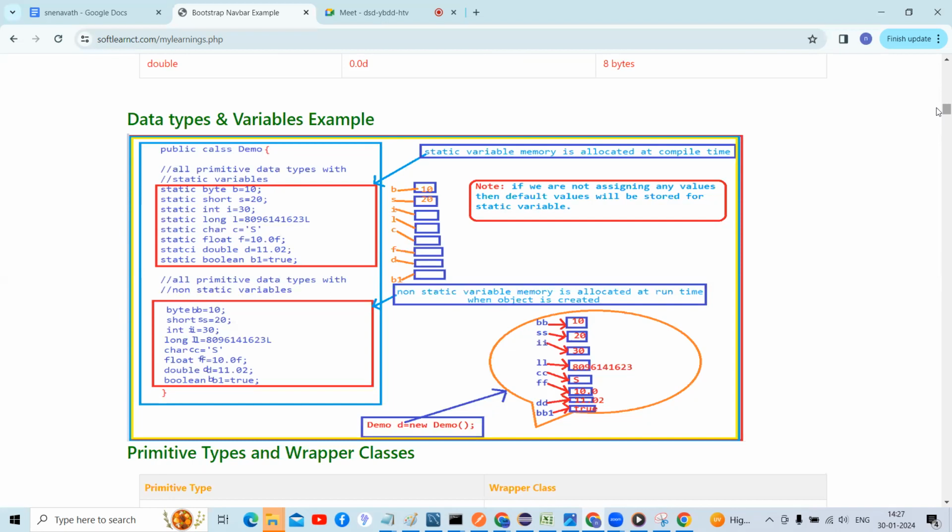And if you are not assigning any value to that variable, then what value will the compiler assign to that memory? Default values. All the data types have a default value. That default value is assigned by the compiler, right, guys?